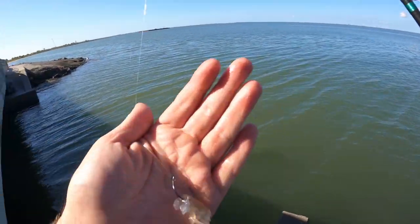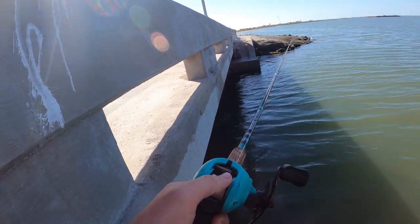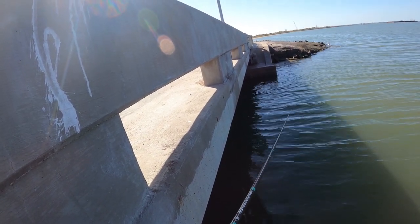Well, I'm gonna try a little piece of shrimp now, so hopefully they can't miss a hook. But what I remember from last year, they really prefer them live. I guess if they're hungry enough though, and it's an easy meal, they're gonna eat it. But we'll see.